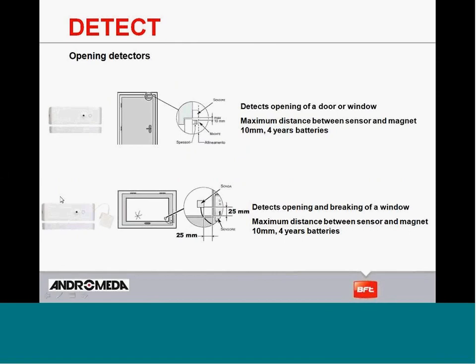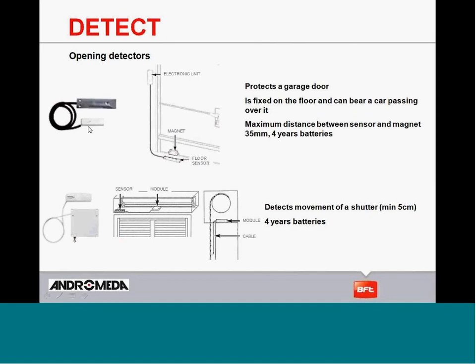Okay, now another kind of device detector is the opening detector, and so for windows, for doors, we have also the same kind of detector, and so window or door opening, but also, I don't know if you see very well this, you can fix this on the window, and if there is a vibration on the window, or if someone breaks the window, the system will be activated. If someone, of course, opens the window or the door, it will sound. So you have the choice. This one can be white or brown, and this detector can be white or brown. So two colors.